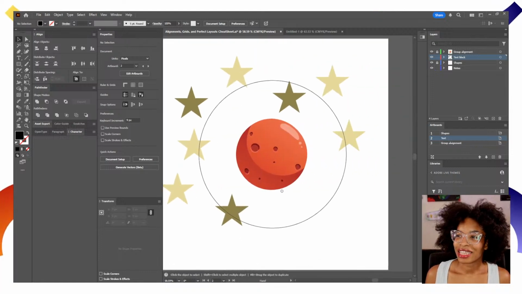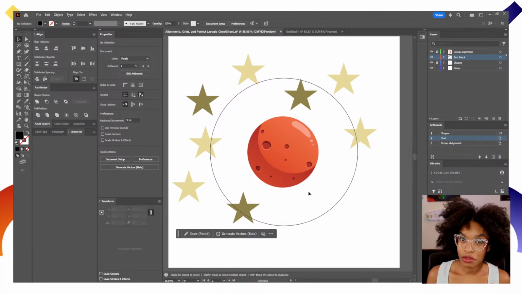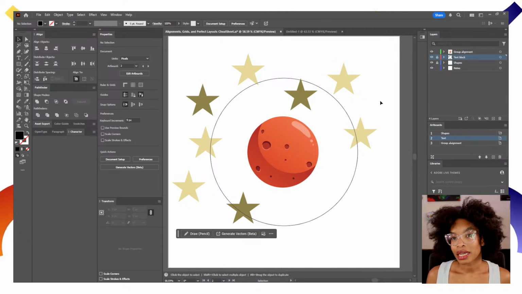And now, this is a feature that I thought was really exciting. It's relatively new, so if you don't know about it, don't worry, that's what I'm here for. This one is objects on a path. Do you remember a function called text on a path? It works kind of like that.